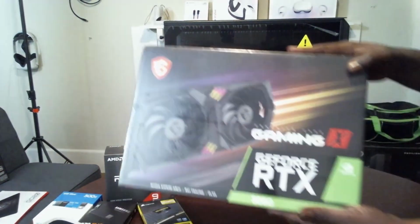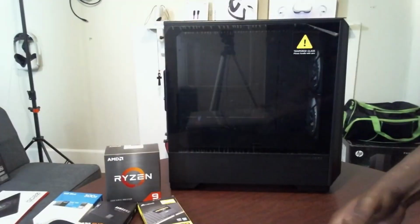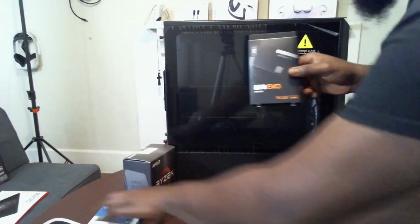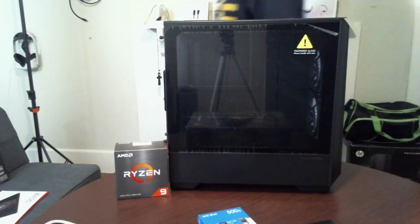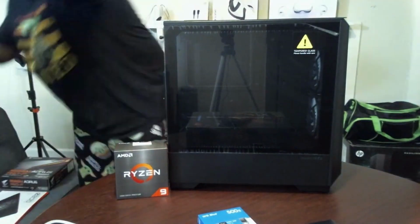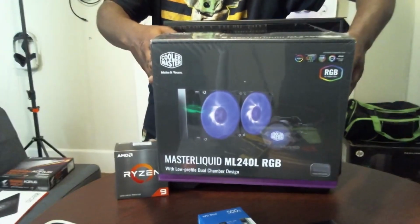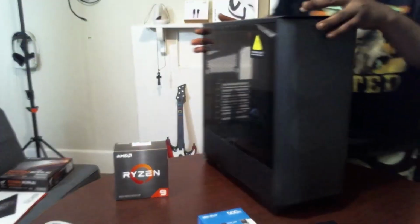This one right here, I'm definitely going to unbox. This is the 3060, GeForce RTX. I definitely got the Corsair Vengeance RAM and memory. Of course, you see the Ryzen 9 5900X here, a liquid cooler, and the motherboard is going to be the B550. Definitely going to put that in there. Here goes the cooler, and the power supply that I happen to have for it is an 850 watt. So we're going to go ahead and get the build started.